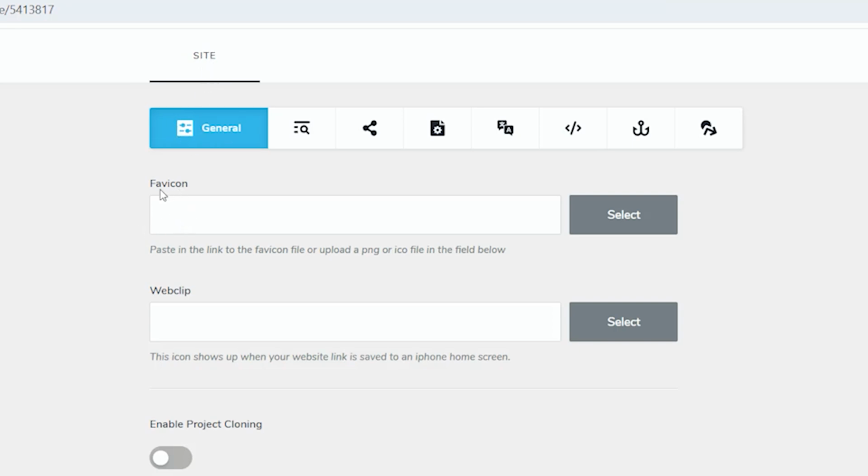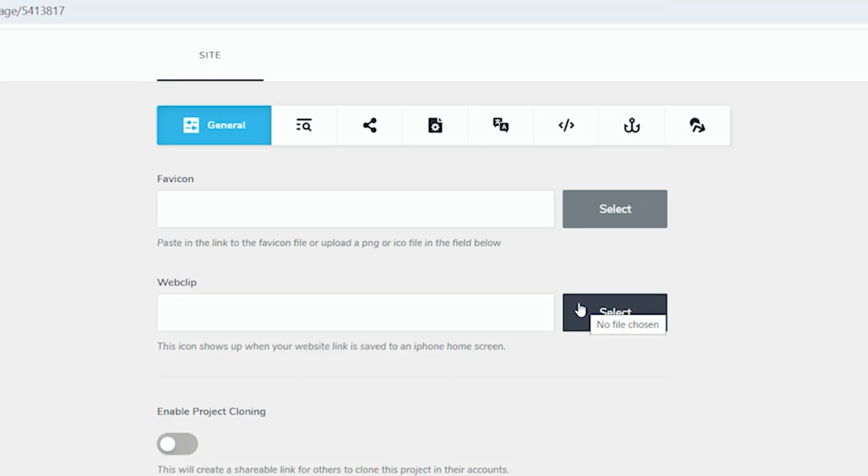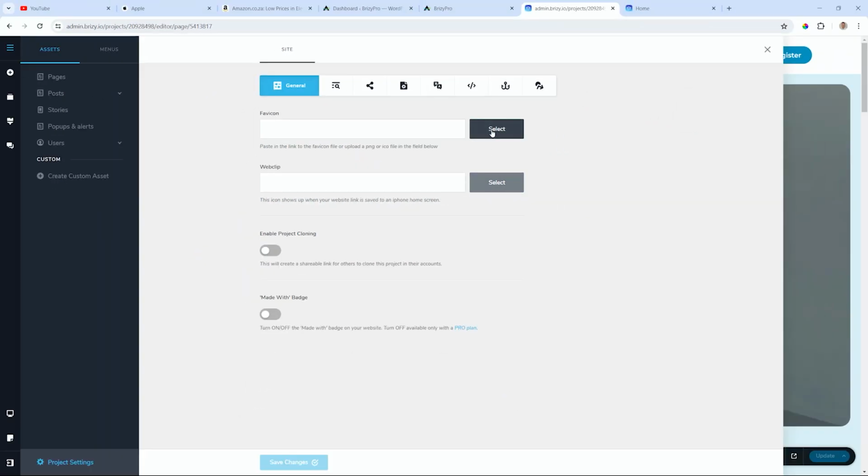And you're going to see you have Favicon, but note you also have an option here for a web clip. If you want to know more about a web clip, this is especially for iPhone users. The bottom line is for a web clip, it needs to be bigger. Many don't use this. You don't have to use it. But go ahead and read up a little bit about that if you are interested in making sure that your website's icon, your site icon, is going to look good across all devices. Right, so let's click Select.